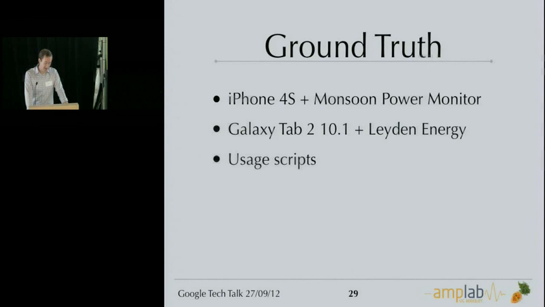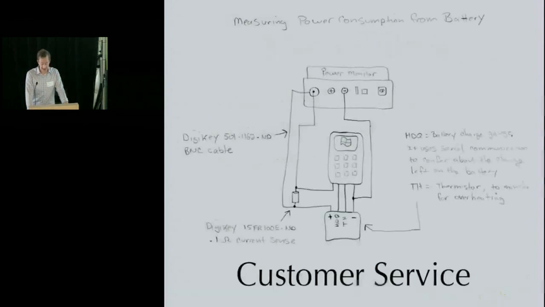I did my part. So the customer service at Monsoon was fantastic. We had some trouble getting the iPhone hooked up to the device. As it turns out, Apple products are not intended to have wires soldered onto them and whatnot. They're not designed to make that easy. So they actually drew us this hand diagram. In the picture, I guess that's like a TI-82 running Windows or something like that, but it's supposed to be an iPhone. I don't know. Anyway, so it worked, and that was pretty exciting.